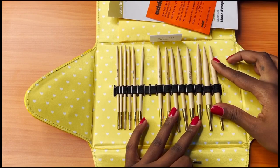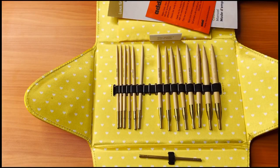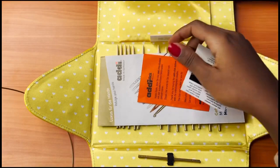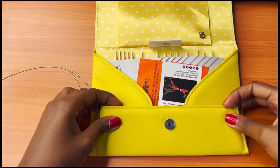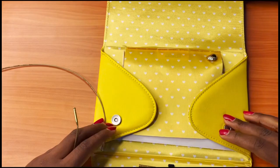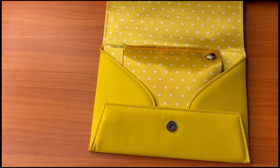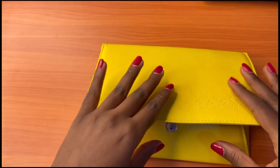These needles are connected with a cord. I have one of the cords here, which I'm going to be connecting to the needles I'm going to be using. I made sure that I kept all the details that came with the bag so I could share with you guys. So that's how the inside of the bag looks. This set goes for about $118, which is about 550,000 Uganda shillings, if anyone is considering purchasing.